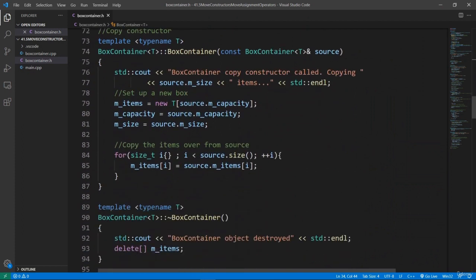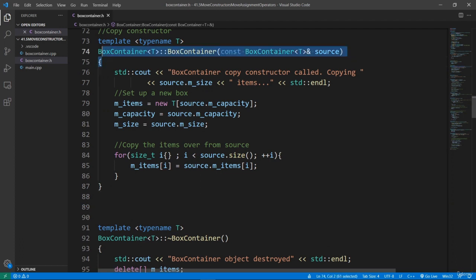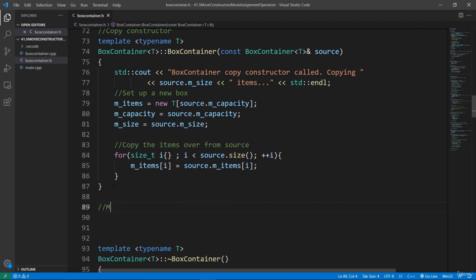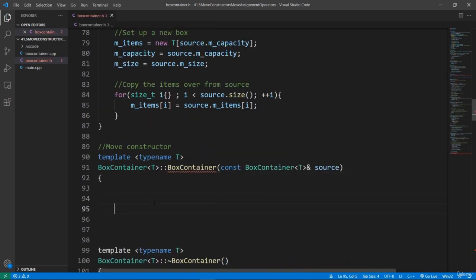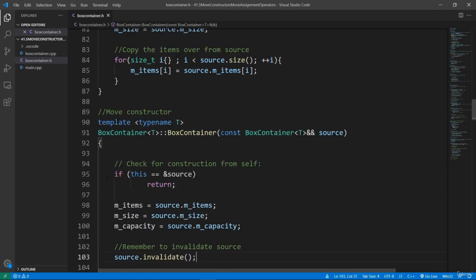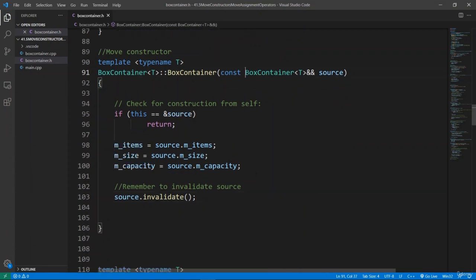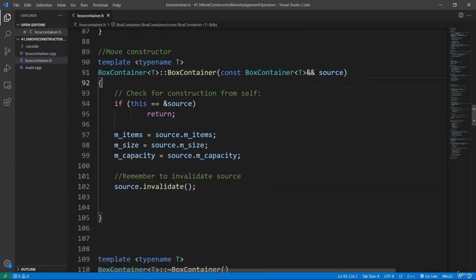Let's go down and put in implementations for these things. Let's find our copy constructor. So we are going to go down here and put in the same thing we have on top here. We are going to say that we are setting up a move constructor, and we can put that down below here, and put in a closing curly brace. Let's do this, and we are going to pass an rvalue reference here. Our move constructor is not going to do anything special. It is just going to steal the pointer from our source object, and that's what we do right here at this line. On top here on line 94, we are doing a self-assignment check.